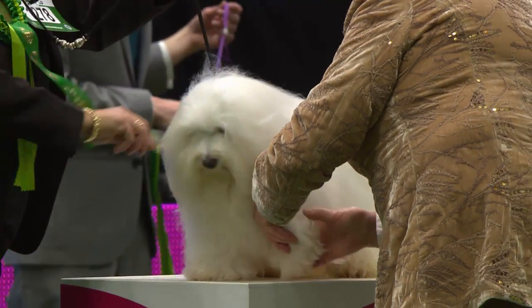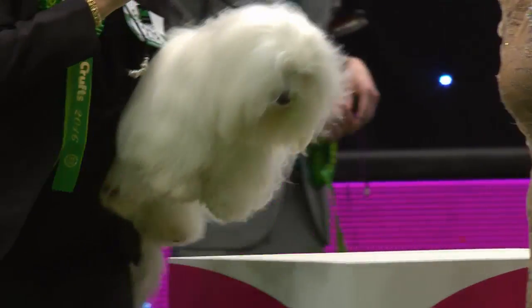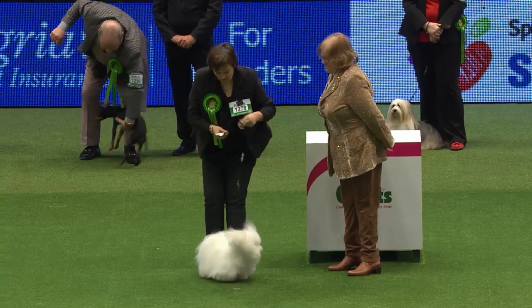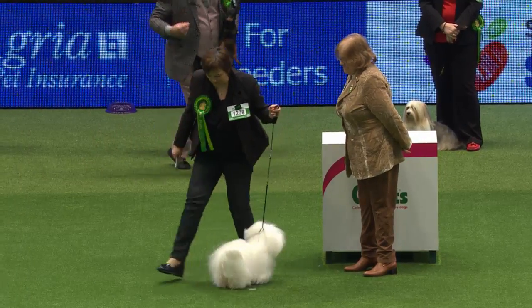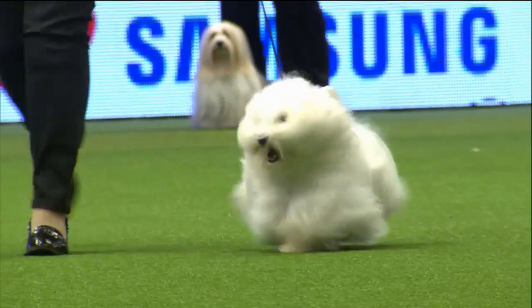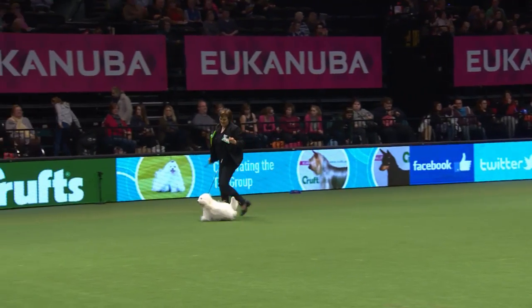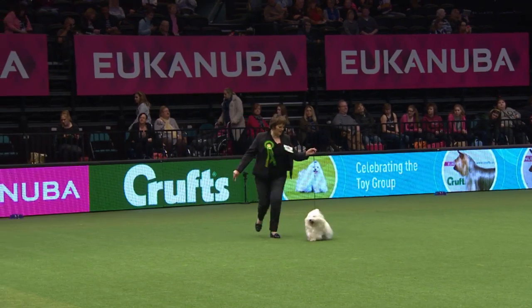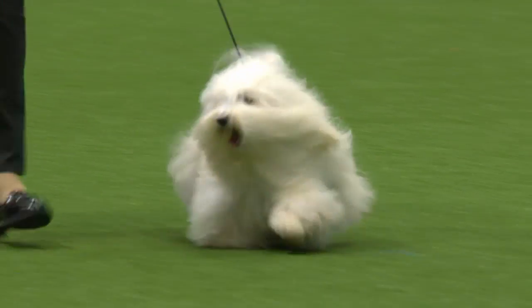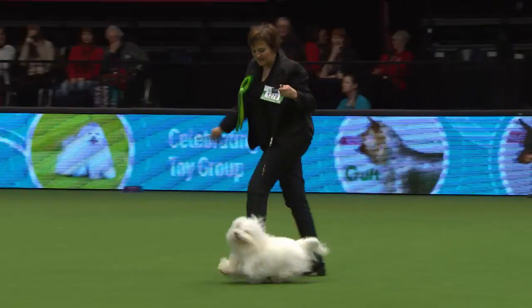Short in the foreface, this dog should be, framed by high-set ears, and of course the characteristic black pigment in the eyes and the nose against that crisp white coat. And it's rather nice. This one has come all the way from France, where the breed was developed. The distinctive top line, it has a rise over the loin to a low-set tail. Now, although they're single-coated, there's a lot of grooming goes to keep them looking like this.